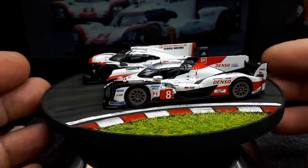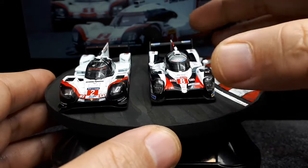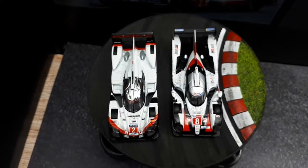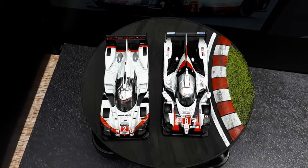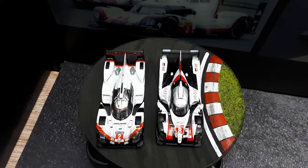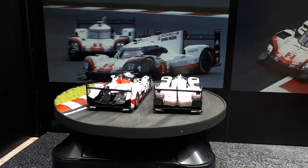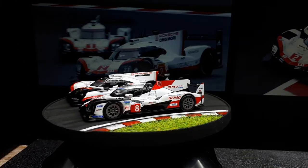So, yeah, they're very similar. As racing rules, they're probably both trying to look at the rule book, and they just coincidentally ended up with similar looking vehicles. So, let's go to top view here. Yeah. It's interesting. It's almost like if you remove the badges, you would almost think these are made by the same company, just in a different year. But yeah, one is a Toyota, one is a Porsche. Well, I think they're both cool. They're both very strange looking race cars. I'm just not used to seeing race cars look like sci-fi vehicles. These things look like they're right out of a sci-fi movie.